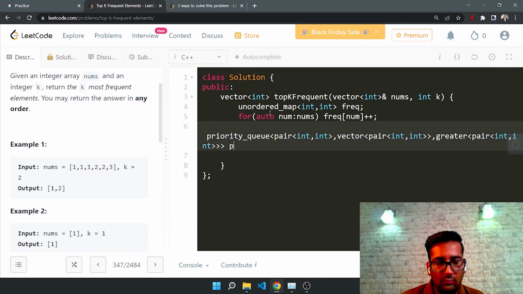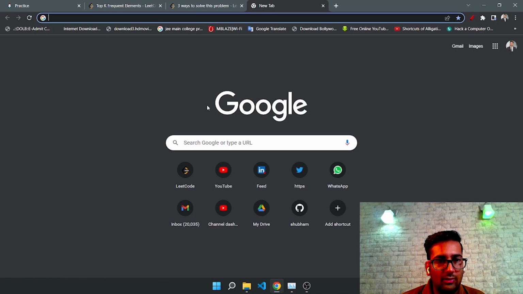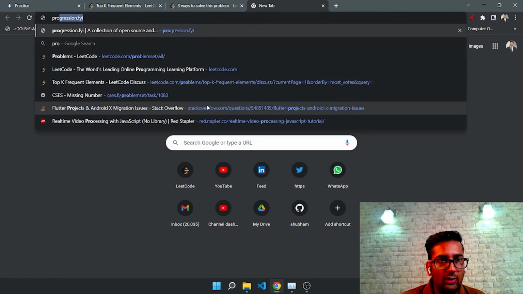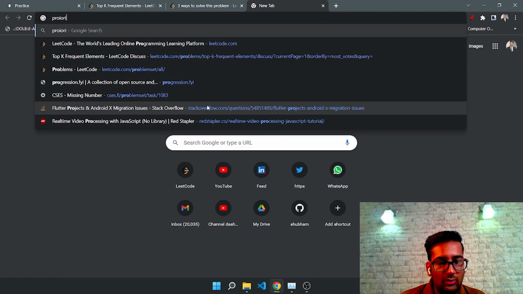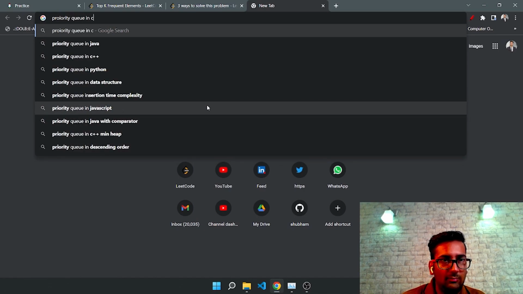And why we are writing this, let's just Google search something. Let's search priority queue in C++.